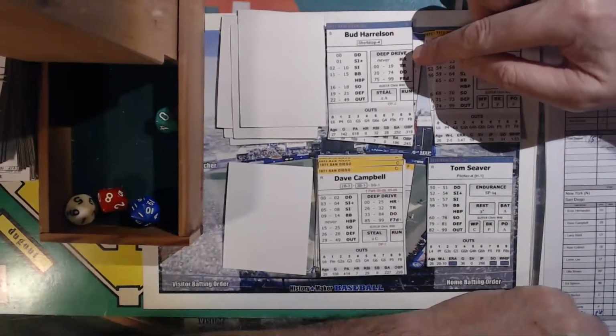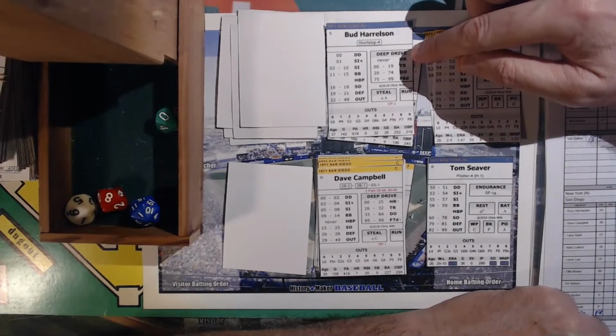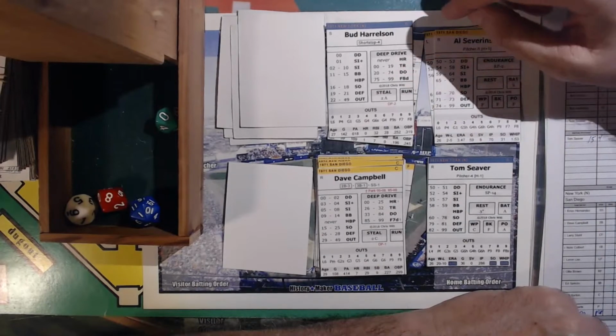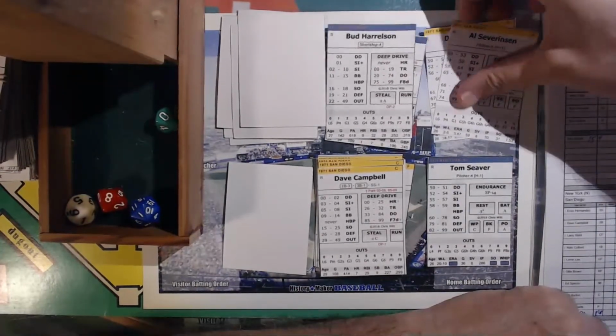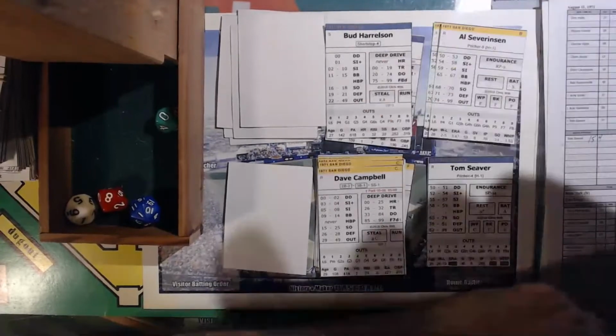Because a deep drive, it's a deep fly ball, and whether it's off the wall or one hop off the wall or it's over the fence, that's the drama, or it's caught. Sometimes it gets caught, depending on the ballpark, depending on the roll. So there's always that excitement.